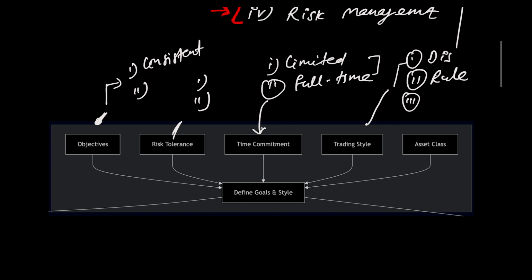And now we have to also think about the asset class, right? In this, which market you really want to focus on. It can be a specialized market, like you can focus on trading major currency pairs in the Forex market, or you can go for Bitcoin, Ethereum, the crypto market, or you can even go for the traditional stock market. It can be the US equity market or any Indian or any other country's market, right? Also, you can diversify the markets. You can have multiple strategies on multiple markets. You can even trade simultaneously on all the markets, like Forex, crypto, or the traditional stock market. So you have to decide which market you are going to focus on.